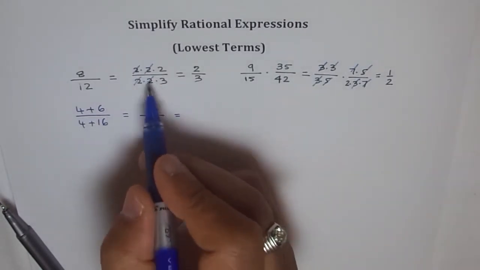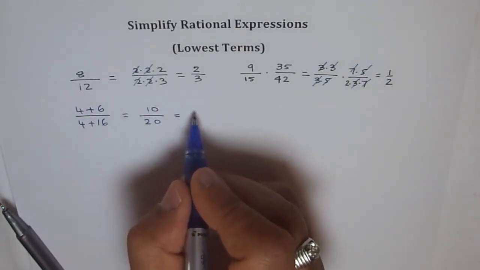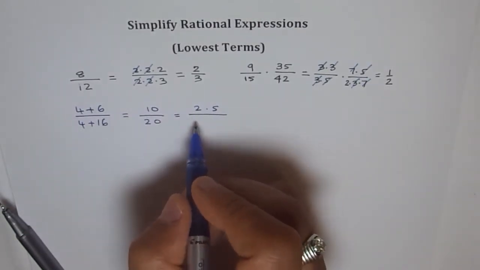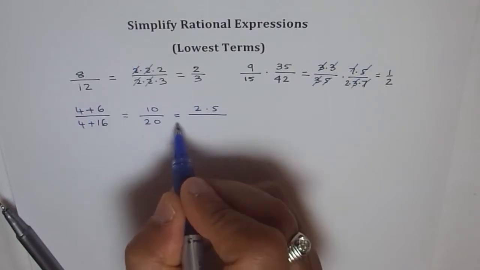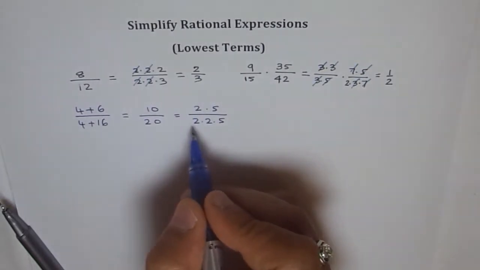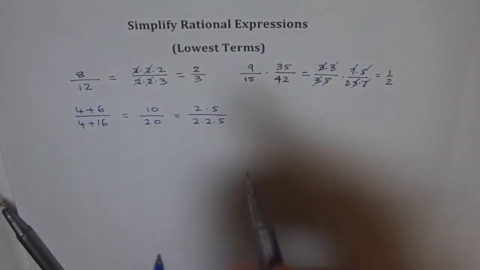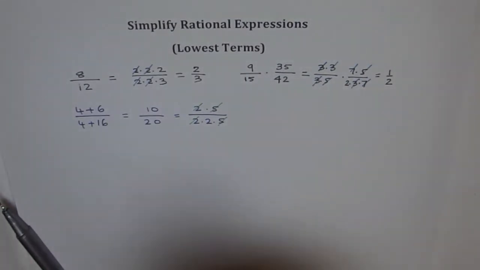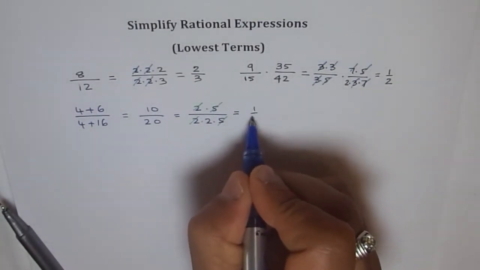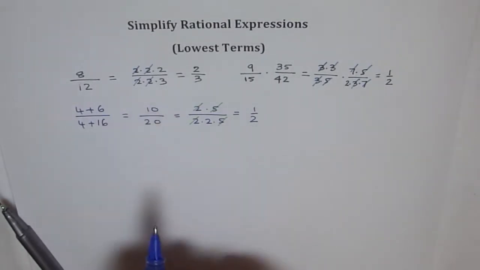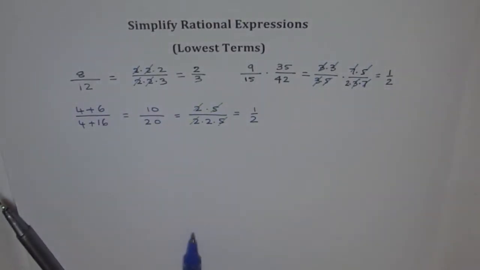But we can do it in our old way, the initial way which we learned. That's a nice way actually to do it. We can write 10 as 2 times 5, okay, and 20 as 5 times 4, correct? And 4 is 2 times 2. So we get 2 times 5 over 2 times 2 times 5. Once we do this, we say, okay, now we got 2 common, we'll cancel this out, and we got 5 here, we'll cancel this out, and we come to our answer in the lowest terms, which is 1 over 2, correct? Well, at times you can divide this by 10, 10 times 1 and 10 times 2. That's also correct, right? And even faster, correct?